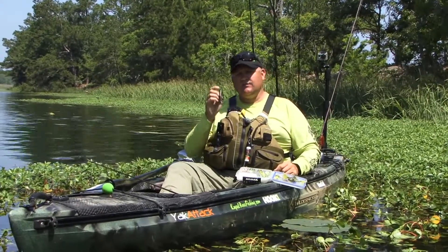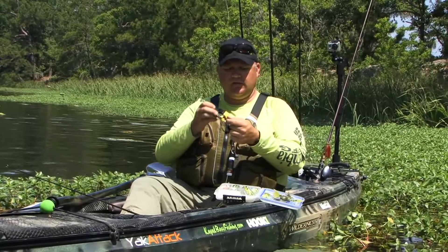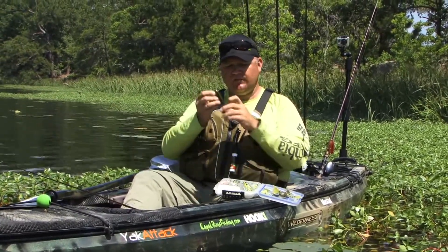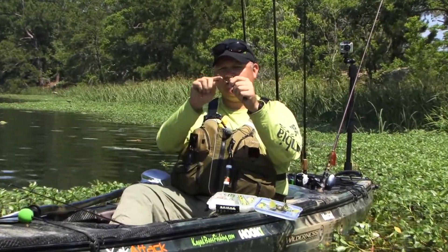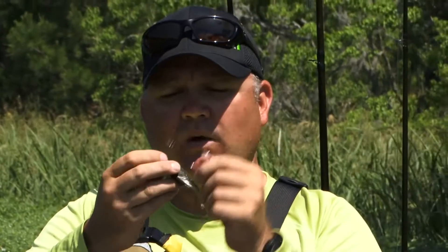Every time you head out frog fishing, you should have a few soft plastic toad style baits in your box that have the flutter feet. Fish these either on a screw lock style hook or one of my favorites, especially when fishing heavy cover, is the Mustad Big Mouth Tube Hook. The reason I like this hook is that the shank does not have the Z in it that really holds the plastic in place. Intuitively, a lot of folks want that plastic held in place, but what I want is for that plastic to have the ability to collapse and pull out of the way in heavy cover when that bass grabs hold of it. With that heavy gauge hook, I can really drive the hook point home and get that fish's head up out of that thick cover and keep her from going down there, tangling me up and getting free.